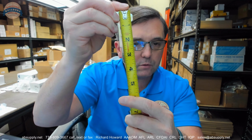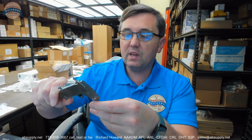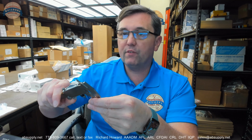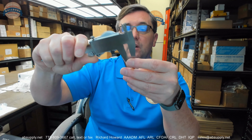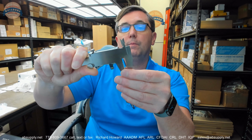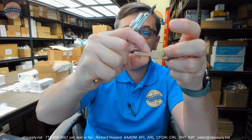Overall length, about 3 7/16. From what I understand, this is for the M series locks, but I would imagine it could work for their occupancy indicator, the D271 or whatever it was before. I forget the predecessor part number, D600. I just forget the width of the tool. 0.254 right here, then it tapers down a little bit.